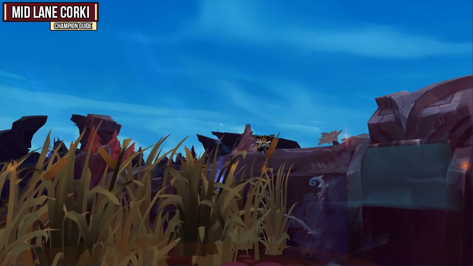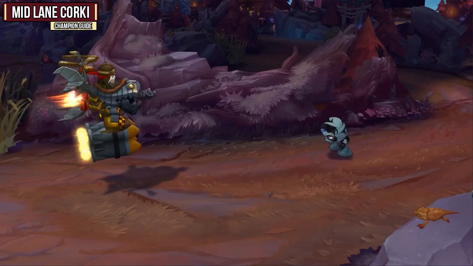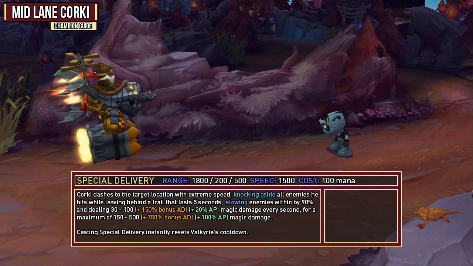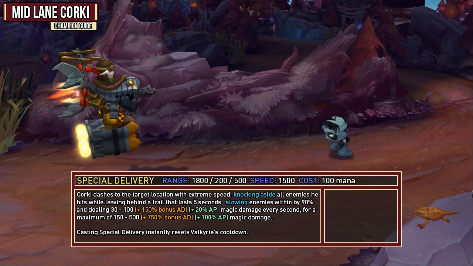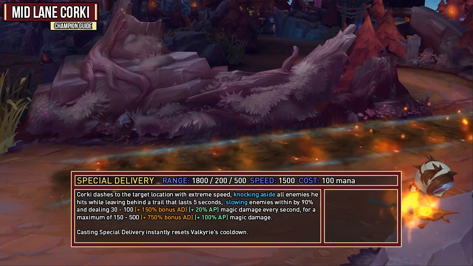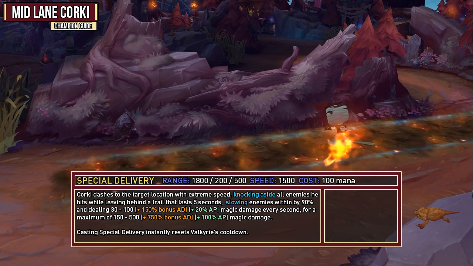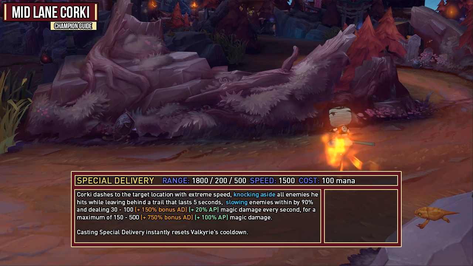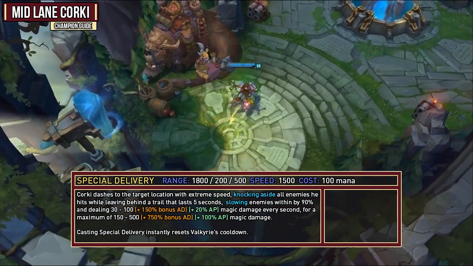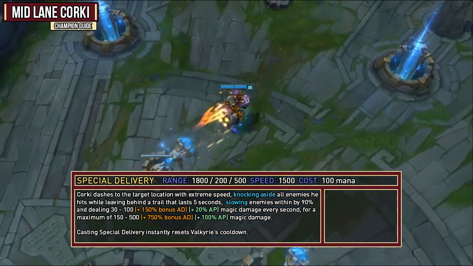The second form of your W is called Special Delivery, and you do have to have the package in order to have this ability available. When activated, Corki dashes to the target location with extreme speed, knocking aside all enemies he hits while leaving behind a trail that lasts 5 seconds, slowing enemies within by 90% and dealing between 30 and 100, plus 150% bonus AD and 20% AP magic damage every second, for a maximum of between 150 and 500, plus 750% AD and 100% AP magic damage. Casting Special Delivery also instantly resets Valkyrie's cooldown, so if you do engage with it, you can use Valkyrie to reposition.